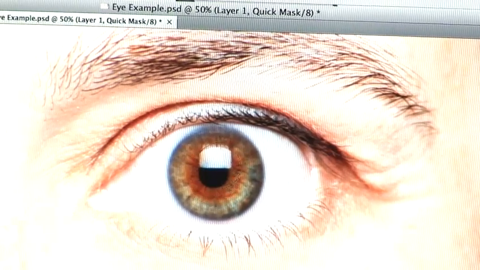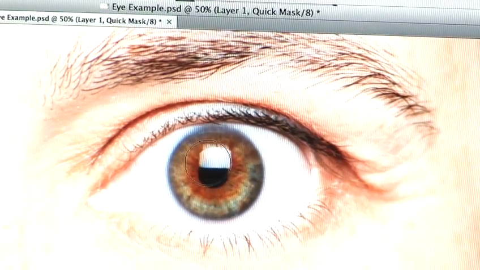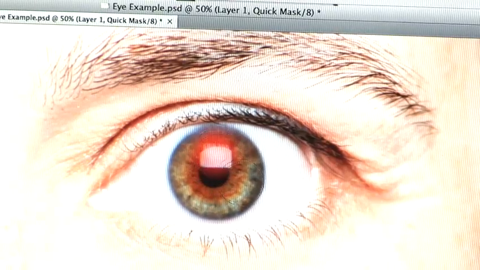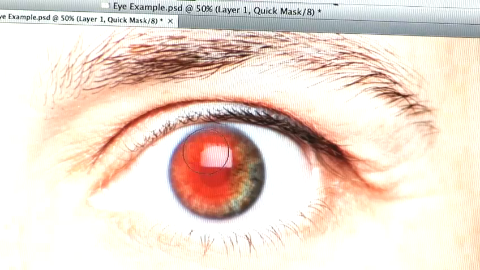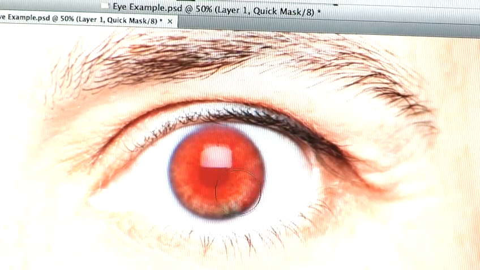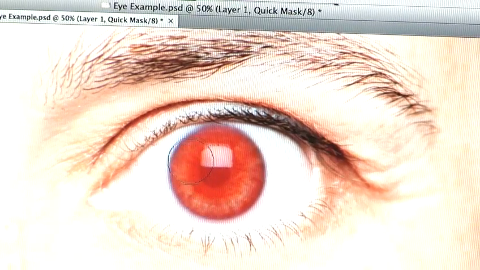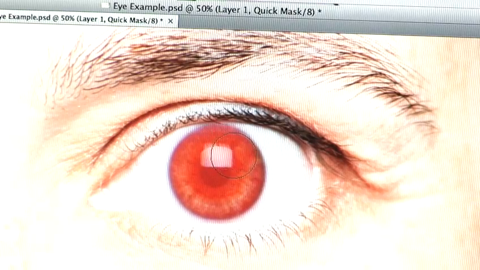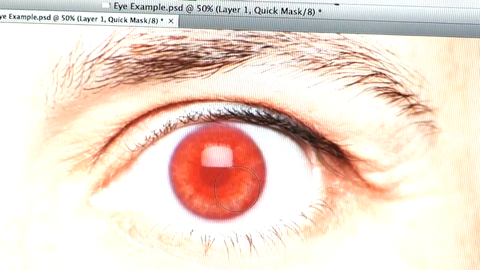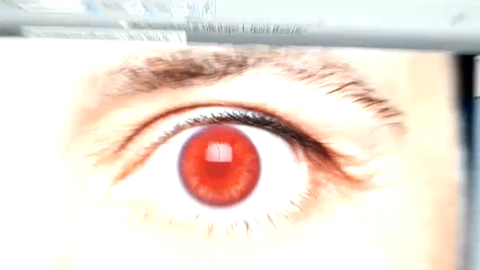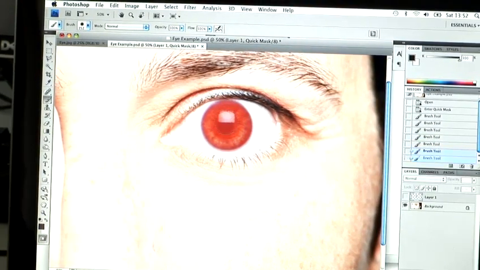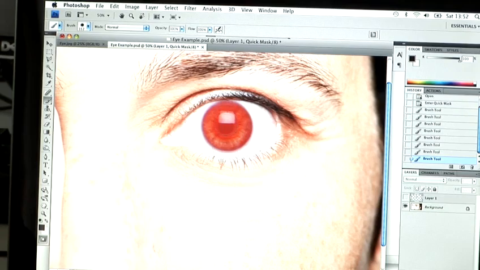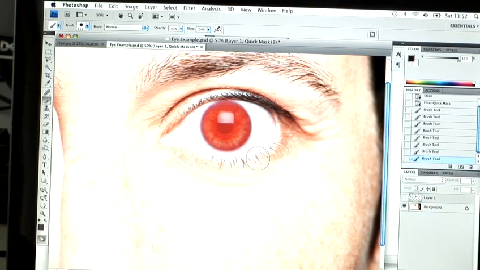So now I'm going to slowly paint the section of the eye in quick mask mode. So as you can see, as I paint around the edge of the eye, now the red is just there as a guide to show where you've painted. Don't worry, that's not the color it's eventually going to become. So I'm just going to paint around the edge there. May take a few goes, like I said before, but it's all up for experimentation. So there we go, now we have the eye pupil pretty much selected there.